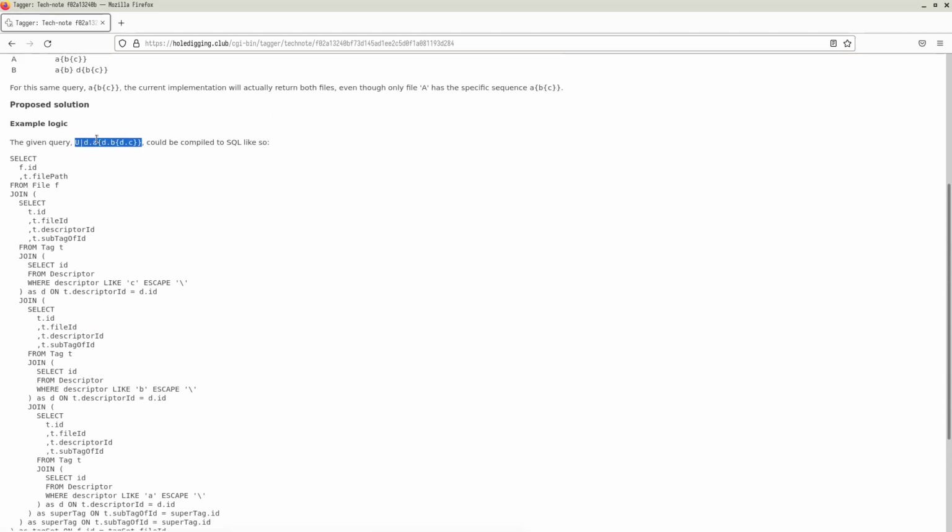So my first thought doing this was to write pretty much a full-on SQL compiler, right? That would take a tagger QL query and compile it to SQL. So this is that same ABC query in its compiled form, how I would see it. You start with A here, all the way down here. This is your initial case, and then you successively join it to these B and C grouped subqueries.